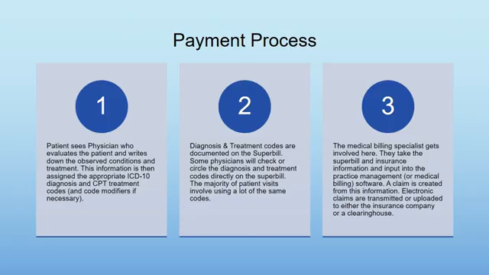This is where they take the superbill, the insurance information, and the patient demographic information and input all this information into the practice management software. This is sometimes referred to as the medical billing software. This is where a claim is then created and uploaded or transmitted to either the insurance company or more typically to the clearinghouse.